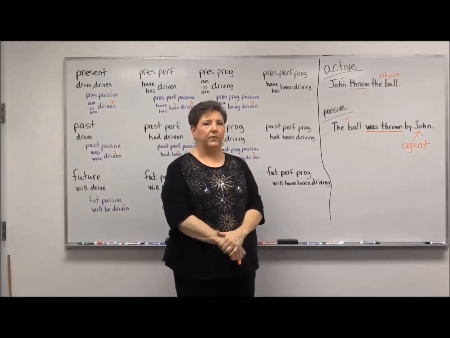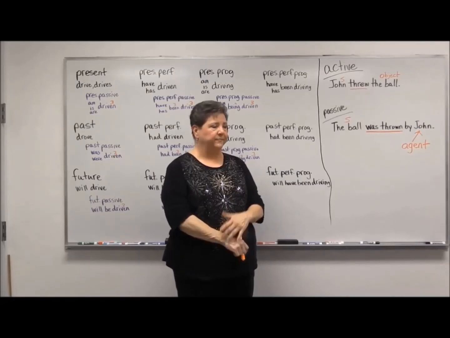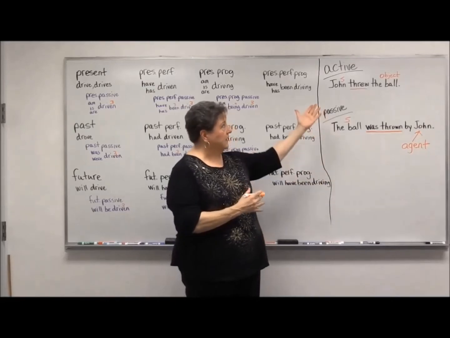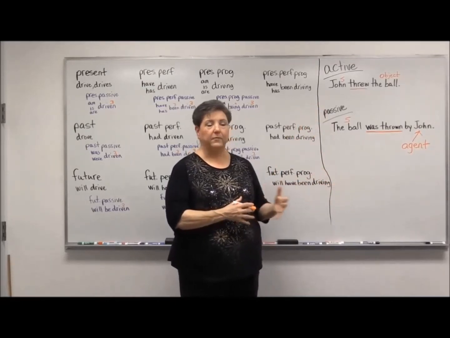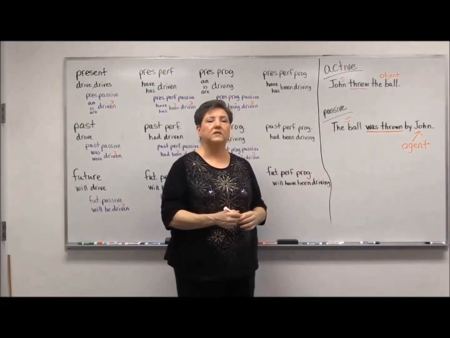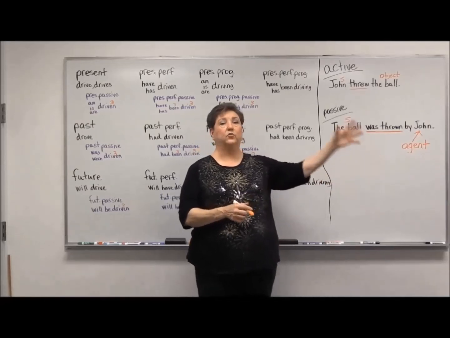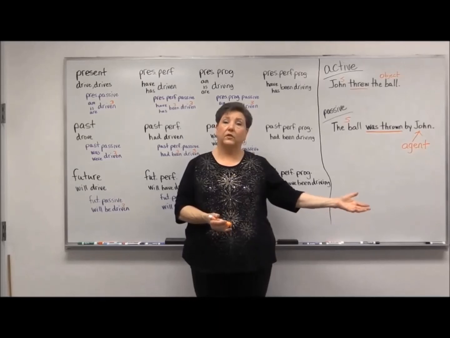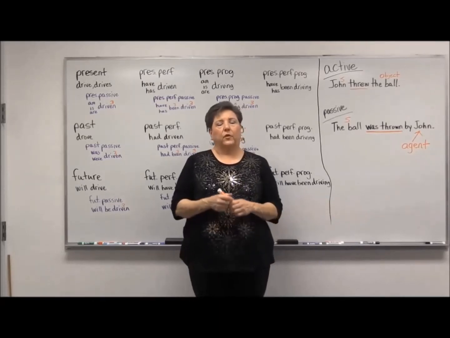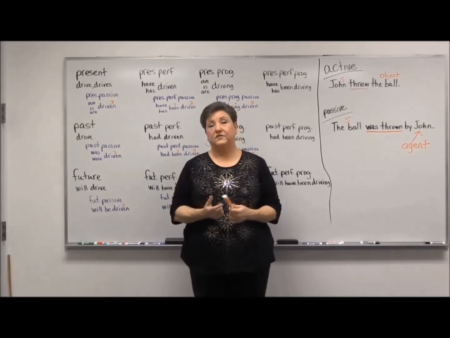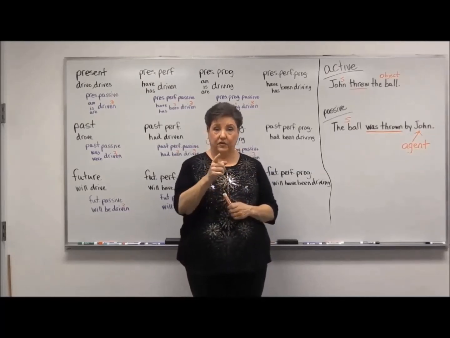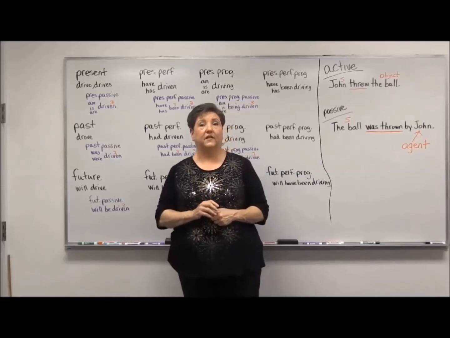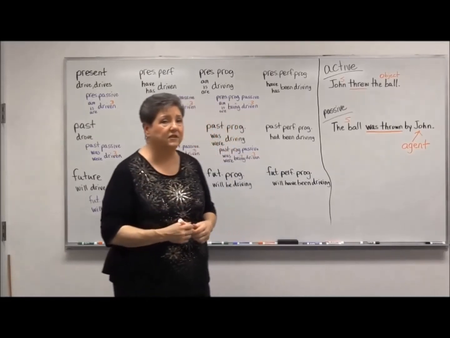The other thing you have to know about passive is this. If you cannot have an object in an active sentence, you can't make it passive. Because if you don't have an object to move over to the subject, you can't make passive. You can't do it at all. So let's look at what the passives look like. You see the new chart that I gave you? Yeah, we're going to get it out. We're going to look at it together. But it's on the board now. So let's look at this chart.